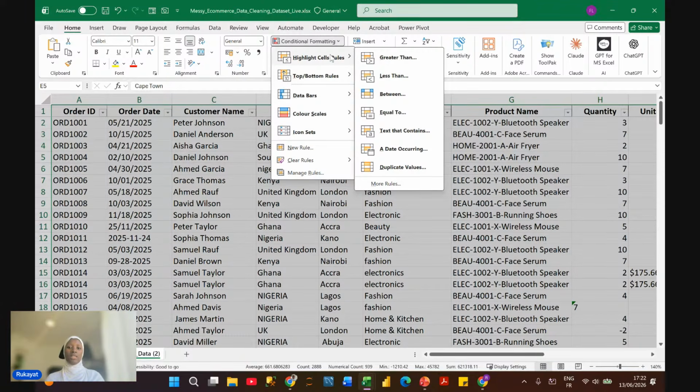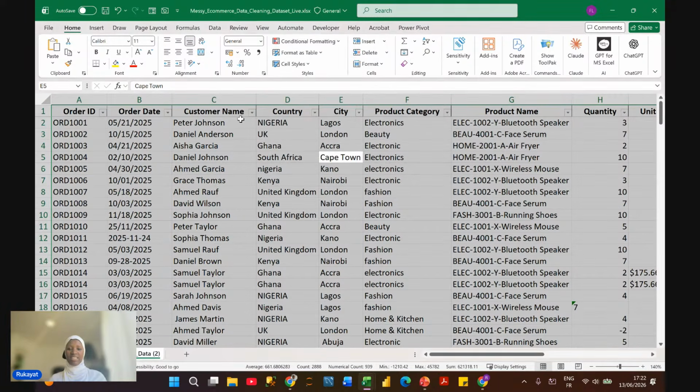All right, so let's take it again. We have selected all our data, Control A. What we want to do now is to check for duplicate values. For duplicate values, you first use conditional formatting to help us see the duplicates that we have before we decide to remove them.